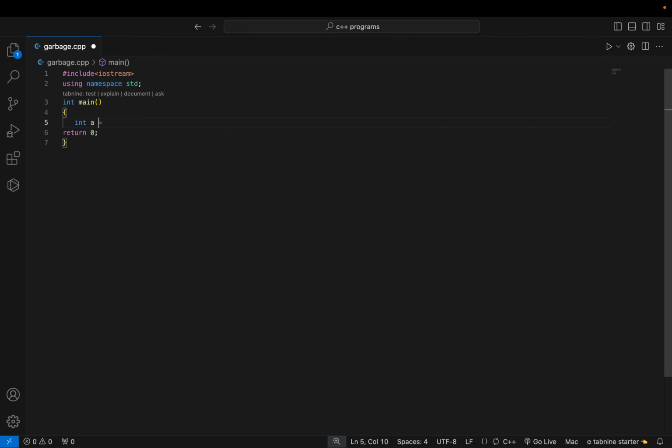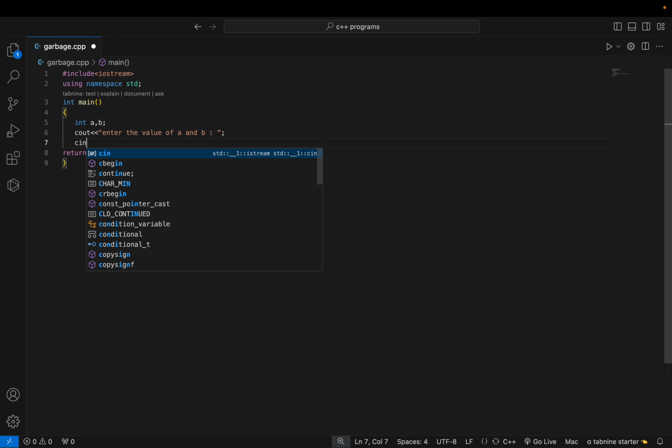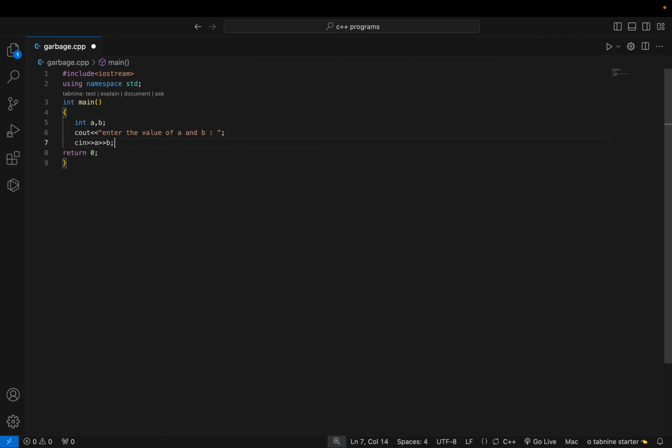So int A, B, then cout, enter the value of A and B. Now I am taking the condition if A is equal to B, if the value of A is equal to B and A, one second.